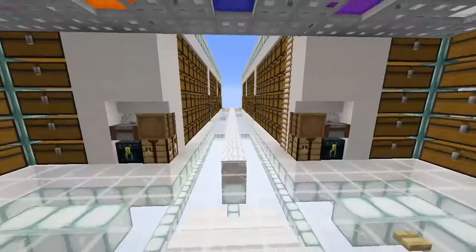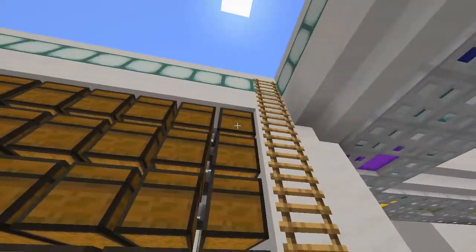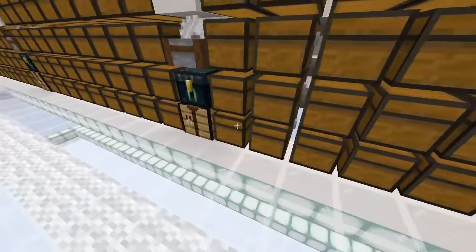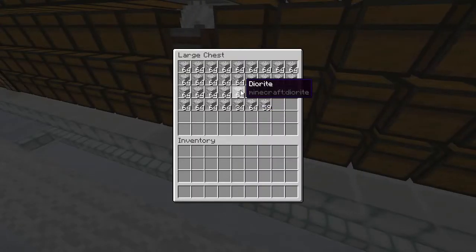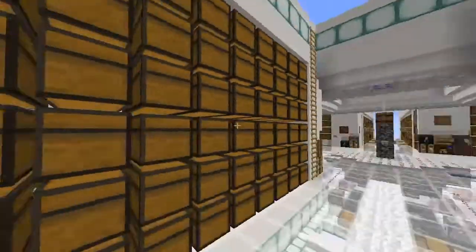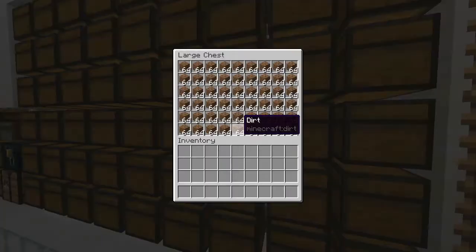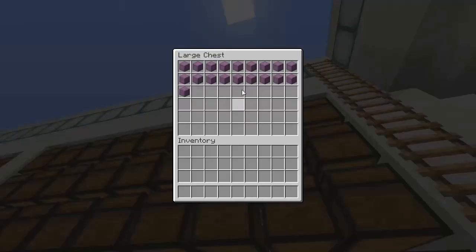And this other part here is bulk storage that uses 6 double chests. For example, here we have diorite, granite, and other stuff. And when I get a lot of something, I just put them in shulker boxes and put them here manually.